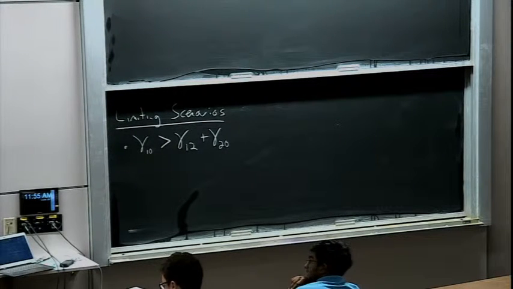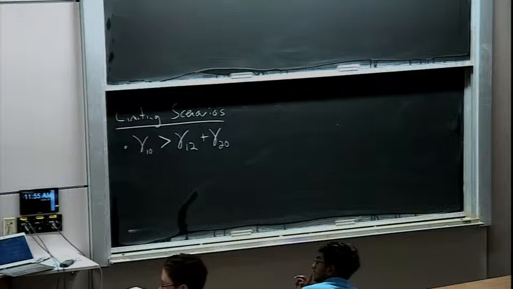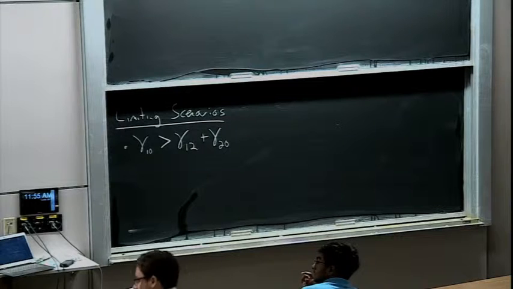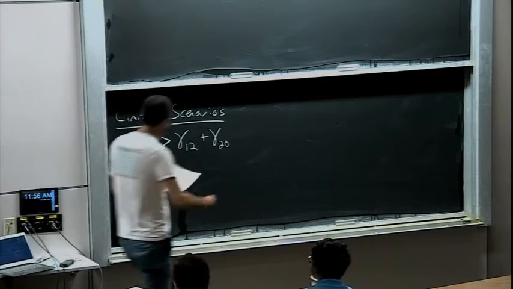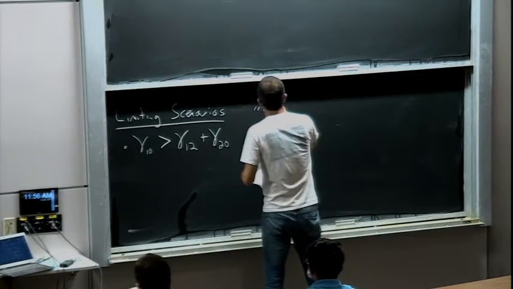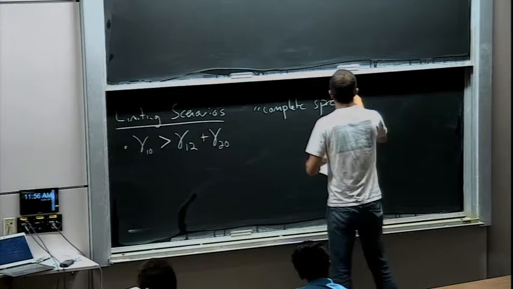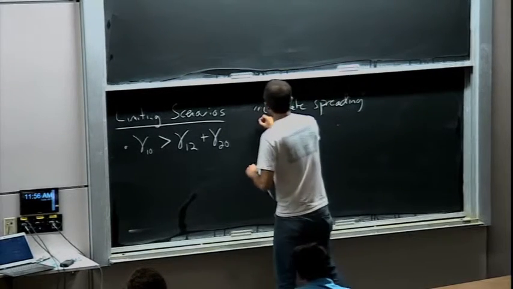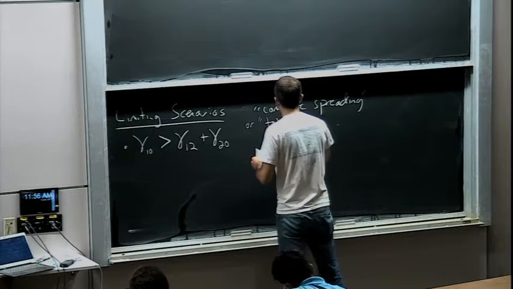Yeah, or just purely mathematically, when I add up these vectors, I can't make this one plus this one add up to this one if this one is bigger than the sum of these two if they were in a straight line, right? So what that means is that the thing wants to completely spread. We could call that complete spreading. That's the language people would use for liquid on liquid. It's analogous to what people would say for a liquid on solid, which they normally call total wetting.